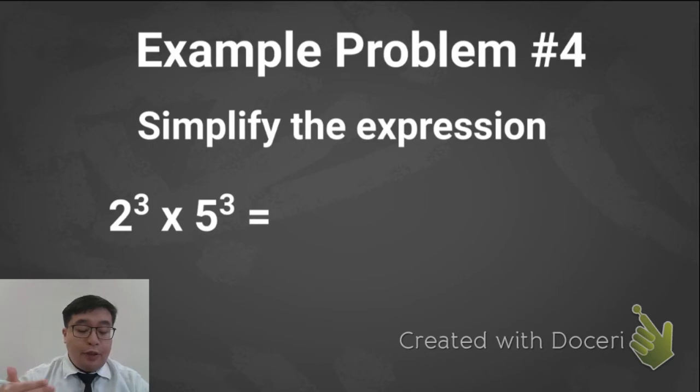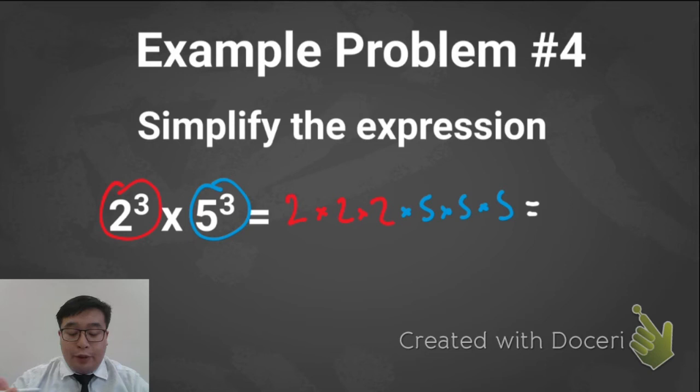So here I have 2 to the 3rd times 5 to the 3rd. Again, notice how they have different bases but the same exponent. So just using our basic definition, I know that 2 to the 3rd power, that's going to be 2 times 2 times 2 for a total of 3 times. Right? Taking a look at the 5 to the 3rd power, that's going to be 3 of these 5's all being multiplied together. So how can I write this with a single base and a single exponent?